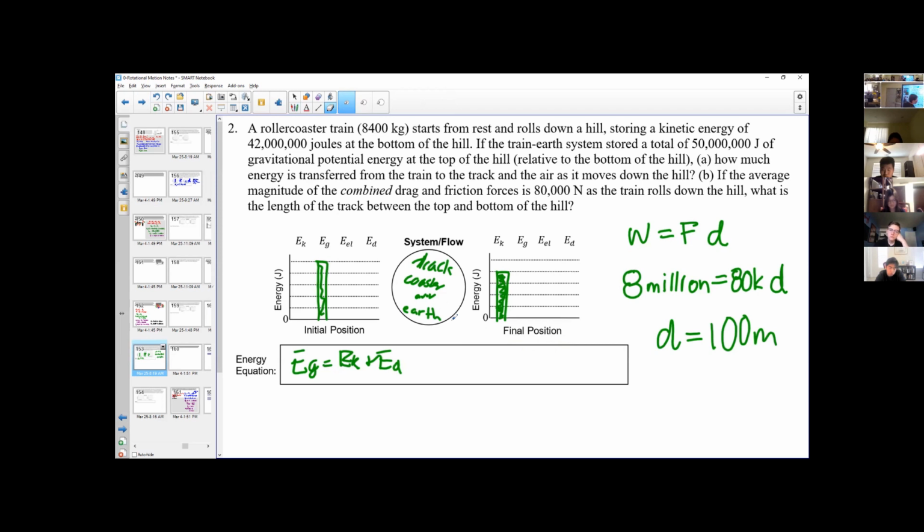And so these external air and track are what's creating the drag and the friction. But if they're in the system, then you do like they represented here, and you actually show, oh no, it was part of the system. That was just the dissipated energy from the track and the air. So you do it one way or the other, but not both. It's either work leaving and you don't include them in the system, or it's dissipated energy and you do include them in the system. Okay.